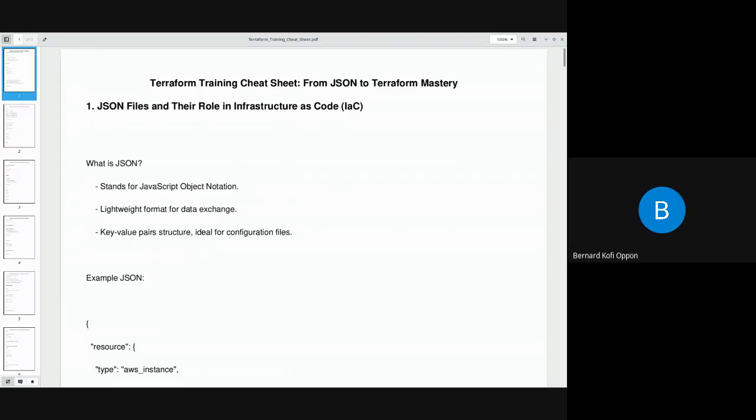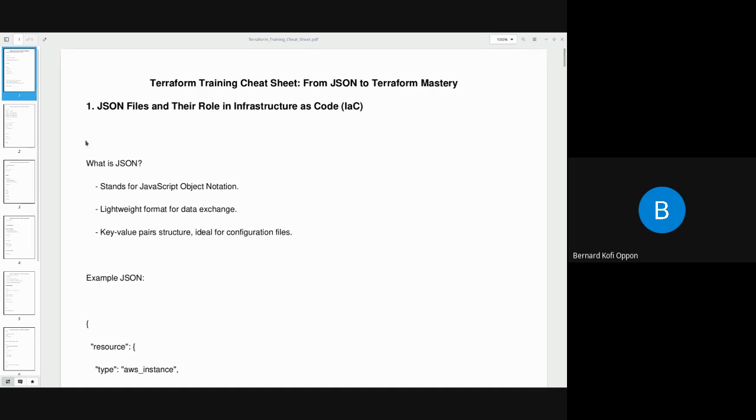Yeah, when we were going through the blocks, maybe I missed it, but did we mention the locals block? No, we haven't done locals yet. We haven't done data. So the current ones that we've done are the resource block, the variables block, the output block, and the provider block. We haven't got to locals yet. Yeah, we will get there. That's advanced, isn't it? There's more, of course, but we'll get there.